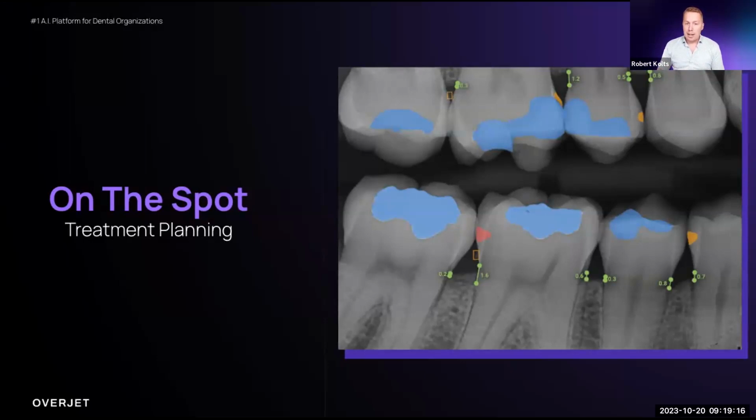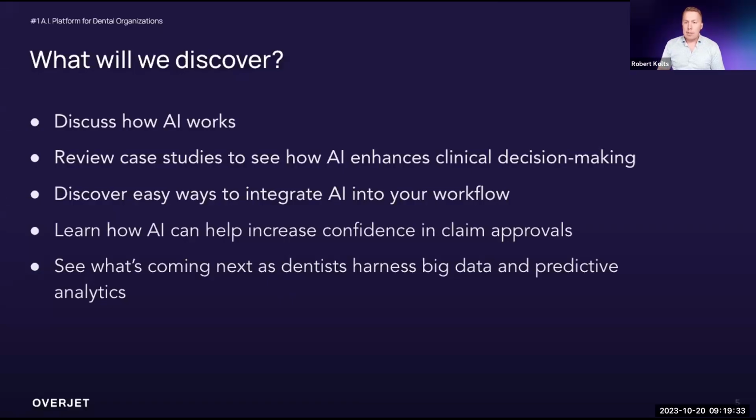Okay. Artificial intelligence is not coming up with a diagnosis for you. I think that we need to make clear. Artificial intelligence is going to help you as a clinician become more confident, more precise, more accurate as you're reviewing these radiographs, and ultimately communicate that more clearly to our patients. And so for today, we'll do just a brief review of how the artificial intelligence works, how the models are trained.